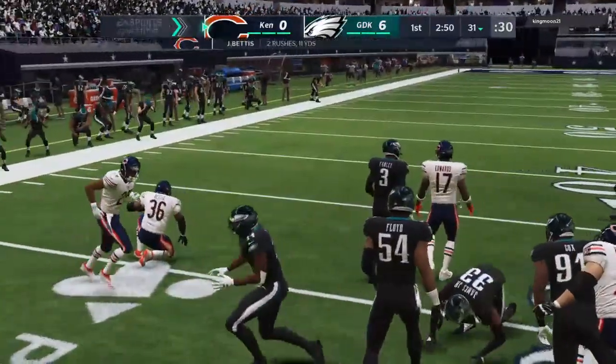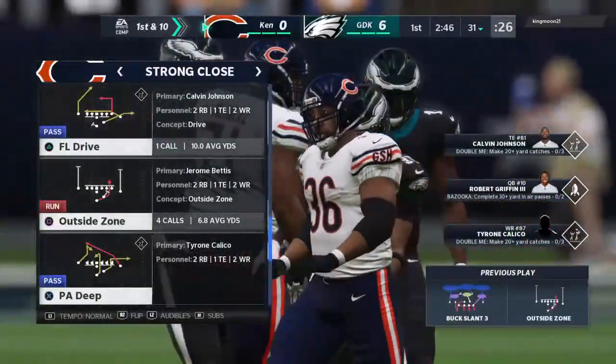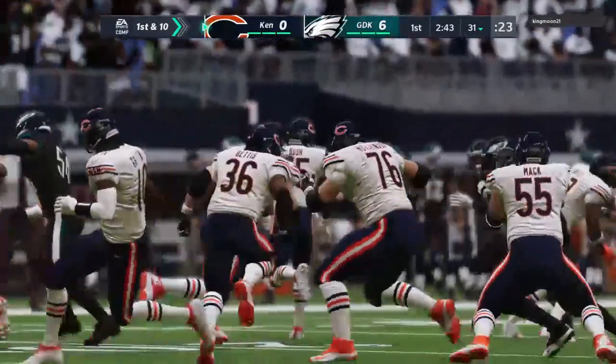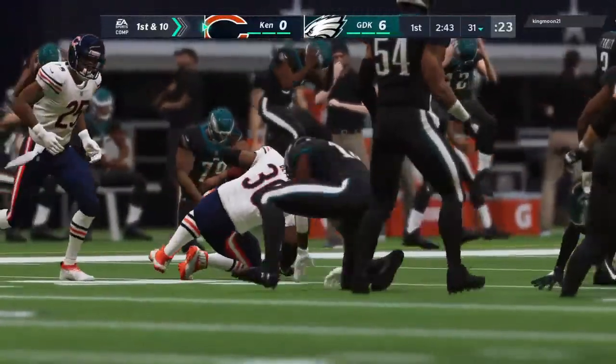And he's got it past the 30 before he's hit and dropped. A big hole there. How about him handling the point of attack? Just positioning himself so that run could go right off of his backside and deep into the secondary. At the 31-yard line.